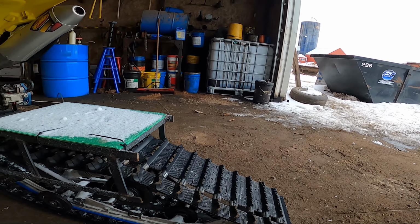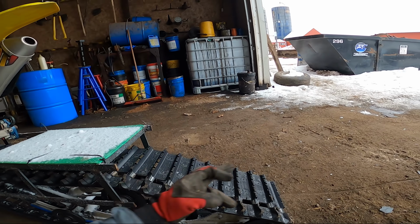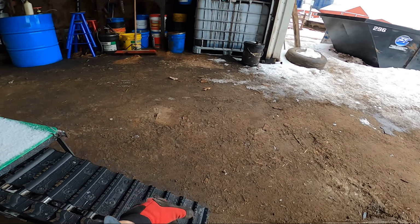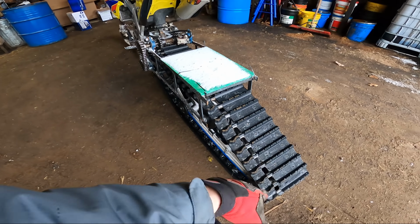So I plan on just making a, you know, it's gonna come up to here. It's gonna kind of be like the timber sleds. They're kind of angled up a little bit. So I'm just gonna make a square frame, and this is gonna come up. I'm gonna have a bracket here to support it, and then I'm gonna make a nice bar here so you can grab onto it just in case you're stuck in a hole or something.